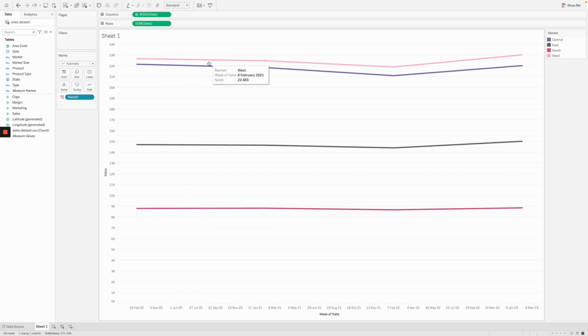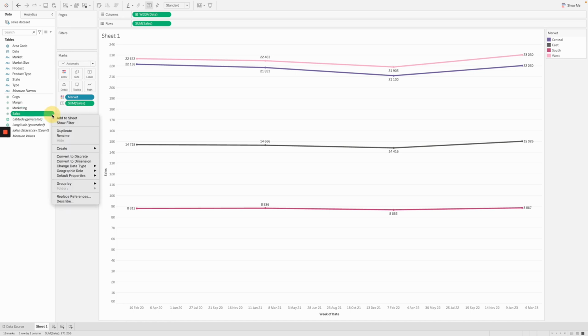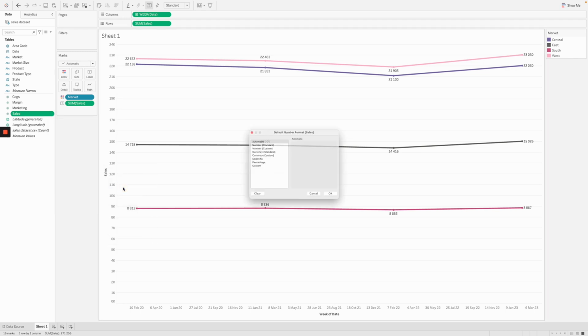And now I actually want to have labels on each data point because it's just better to read. So what we can do is click sales over here because remember we're showing sales by week. And we can click sales as a field and drop it under label. Okay, that looks great. Now, what we can do here is two things. The first thing is sales is a currency. So let's change that to have a currency. So we can change the formatting of the sales field. If we click on the small arrow, go to default properties, go to number format.